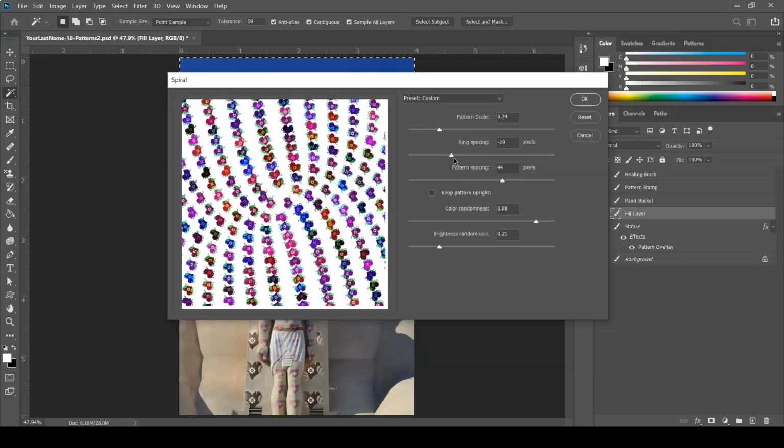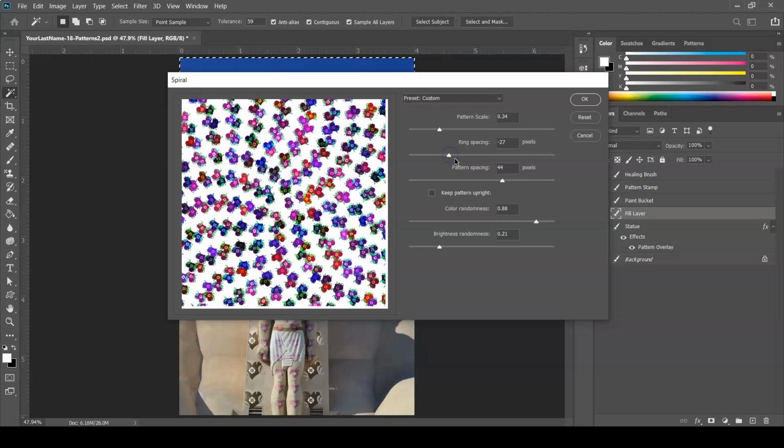It's kind of fun. So you can really get some interesting customized pattern spirals in there. And then color randomness. I'm going to bring both these sliders down to start off with here. So this is how my original pattern was colored. Color randomness is just going to randomly change the colors, just like the name implies. So the greater you move that slider to the right, the more color variation you're going to start to see. And then brightness randomness also changes the tones of those random colors in there.